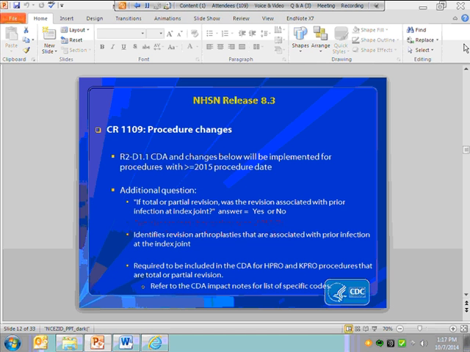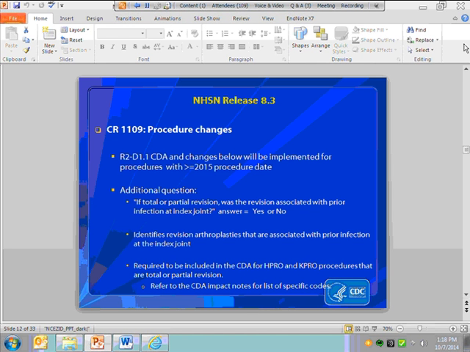So next, CR 1109, procedure changes, also based on the R2D1.1 CDA. And both the SSI and procedures are based on your procedure date. So if your procedure date equals January the 1st, 2015 and greater, then you will be required to use the newer version of the CDA. An additional question has been added: if total or partial revision, was the revision associated with prior infection at index joint?